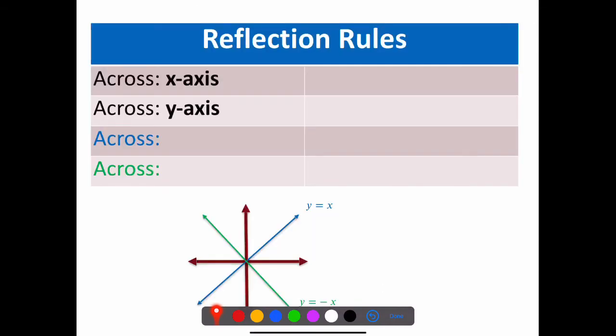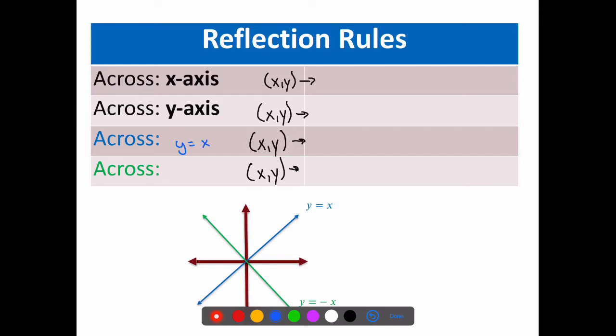All right, so our reflection rules, hopefully you guys remember these, a little chance for you guys to practice them. If you could, please go ahead and write your reflection rules right over here, meaning xy becomes what? So we're starting with xy, and xy becomes what for each of these? That's what we're curious about. So try and write these down. Hopefully you remember them. If you don't, make sure that you practice these because they will come back. Now down below we have across the line y equals x, and across the line y equals negative x.